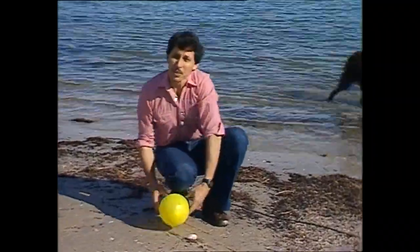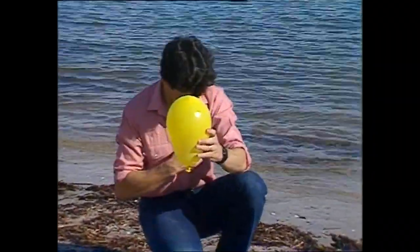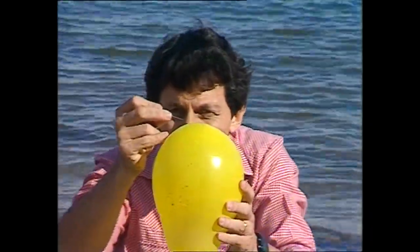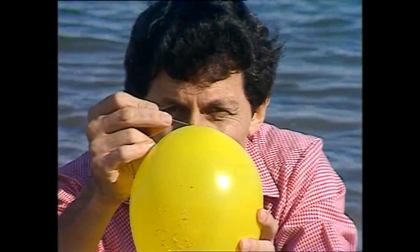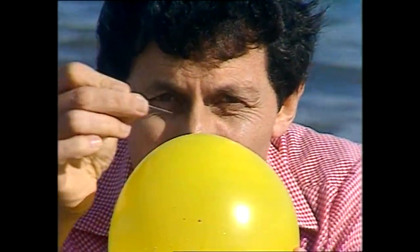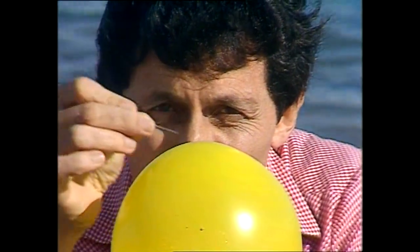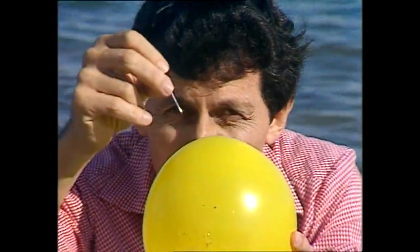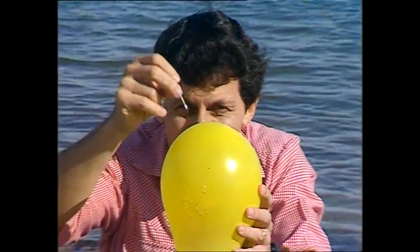It's a bit like a pin bouncing off the surface of a balloon. What, you say? How could a pin bounce off a balloon? Well, it can do that if it comes to the surface at a very shallow angle. There, just like the stone bouncing off the surface of the water. I'm pushing with a reasonable force. What happens if I push with the same force and come directly from above? Just like the stone that didn't skip.